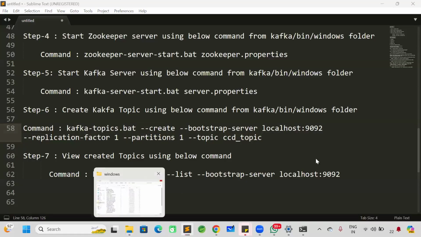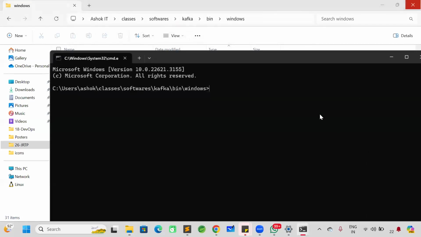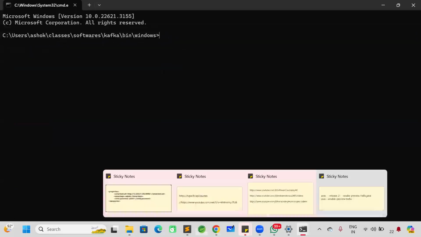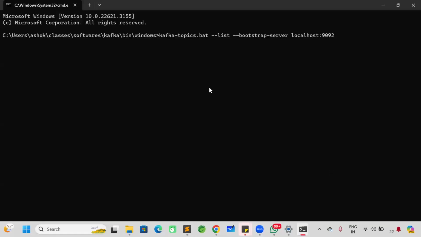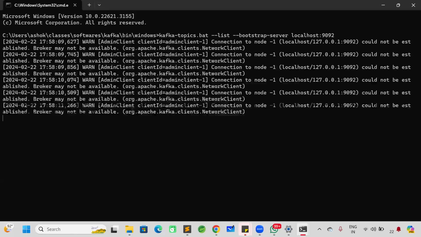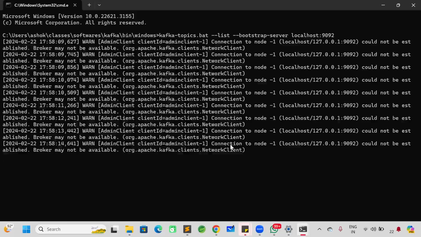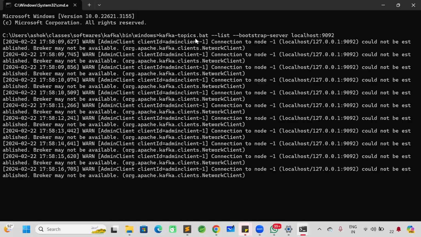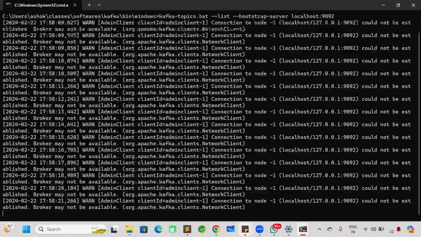Let's go to the same Windows folder, open another CMD and execute this command. First, let us see what topics are available in Kafka. kafka-topics.bat list, trying to connect with 9092.